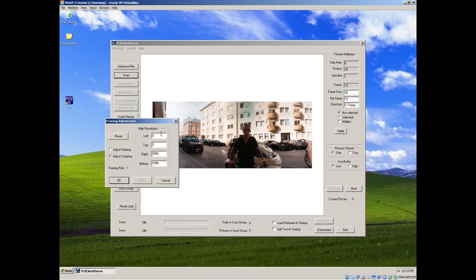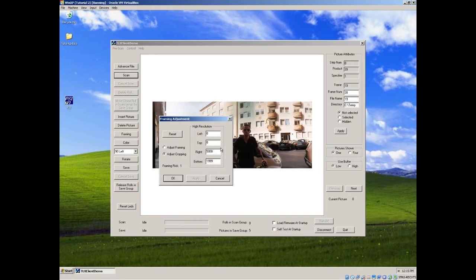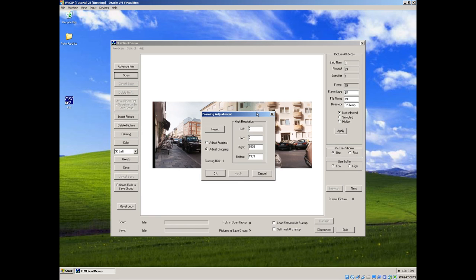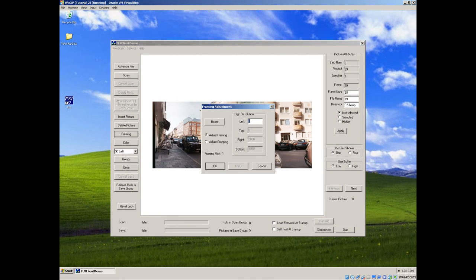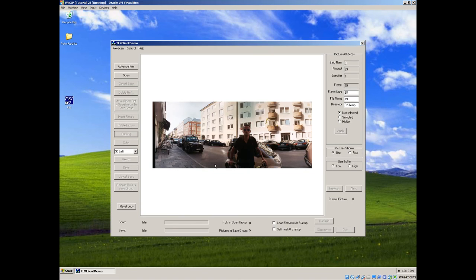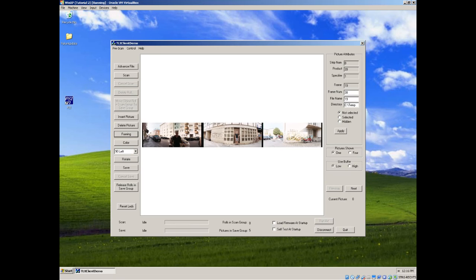Okay, there's an easier solution I just found out, and some people in the group said that's cool, so I want to share it with you. I go to framing, adjust cropping, leave left as 0, and right I go for like 5 times 9, and that's too much because the strip isn't as wide. So I go to apply, and then it tells me right cannot be greater than 15255. Okay, that's the maximum resolution of the strip, and that's what I want. So I go here for 15255, go OK. And as you see, I have the whole strip with 3 images now.